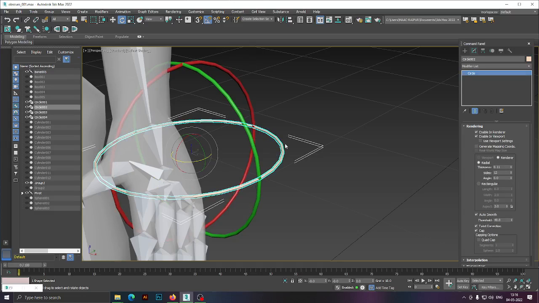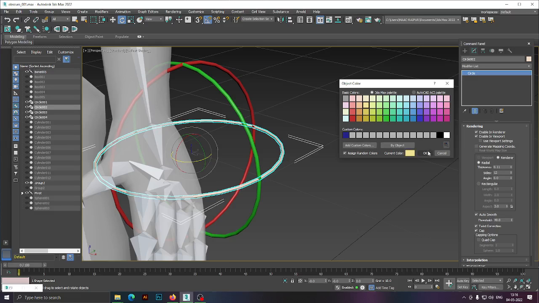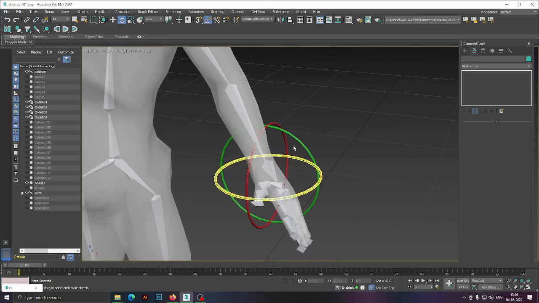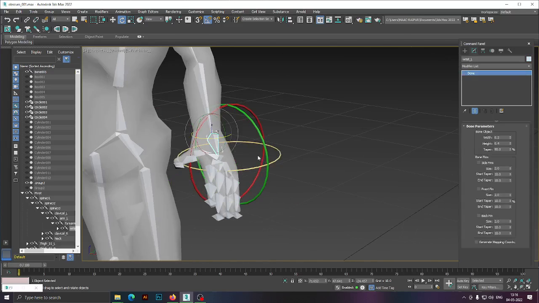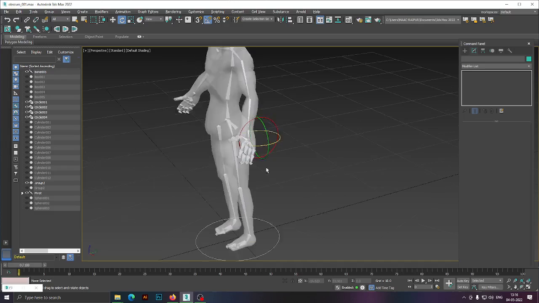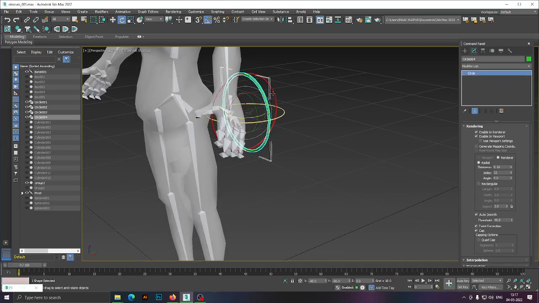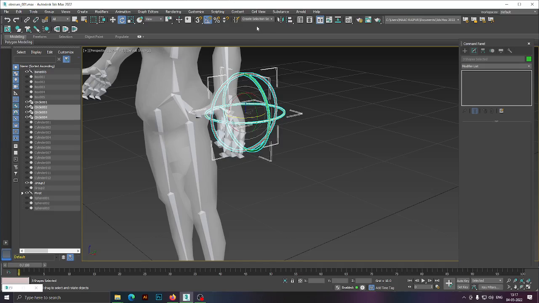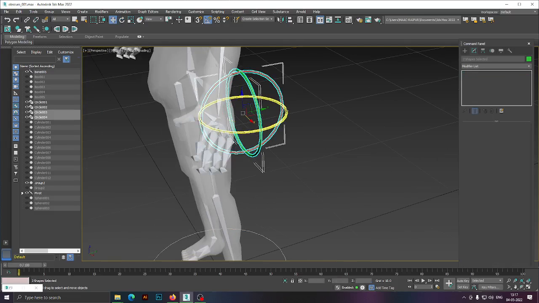And this will be your yellow color. Kind of three axes over here for the gimbal. Okay. Select all of them, freeze transform them, then group them.